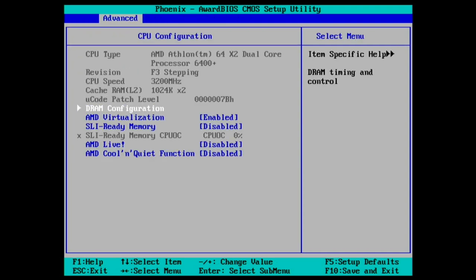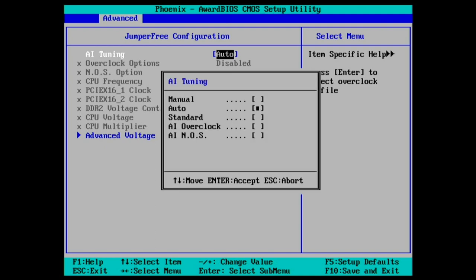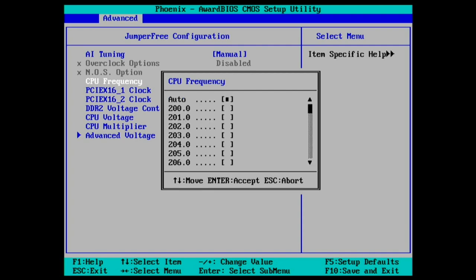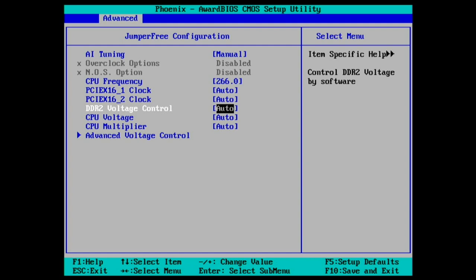And CPU configuration, we got the 3200 megahertz CPU. We go to jumper free here, this is where we can set our clocks and stuff. So we have to set this to manual. CPU frequency, that's our BCLK on modern motherboards. It's not the front side bus, this is the HyperTransport bus essentially. On the reference clock, we can set that to something higher. I read this board can do like 350, but we need 266, because if we want to go from 800 to 1600 RAM, 800 is only supported by the CPU, and there are no dividers or anything like that you can pick to get higher unsupported.